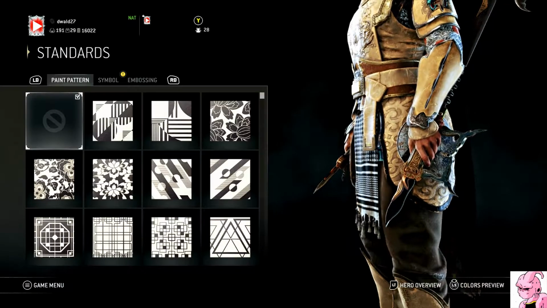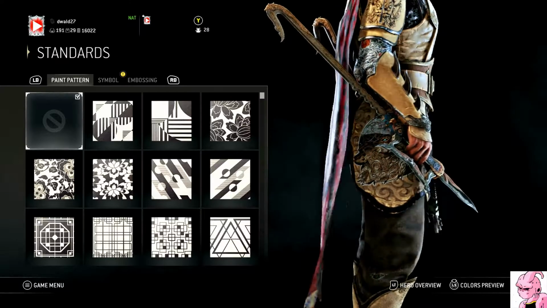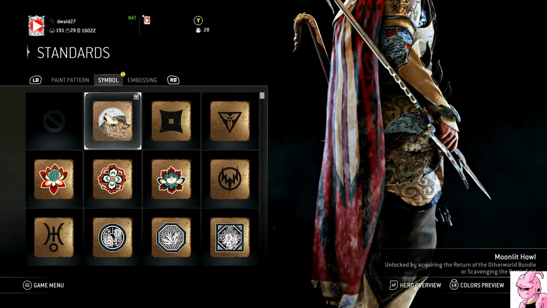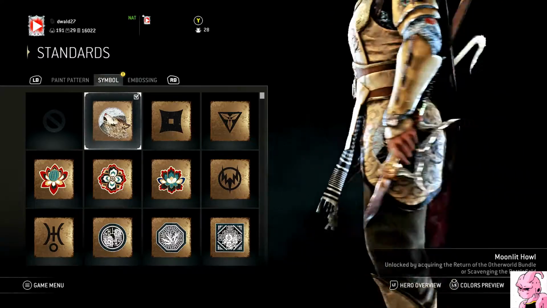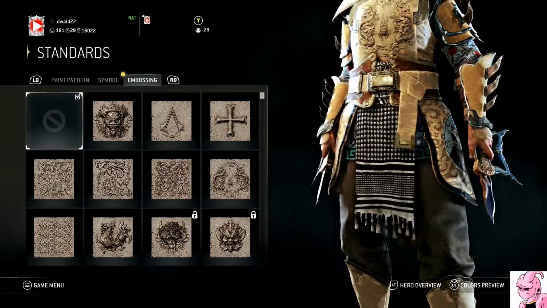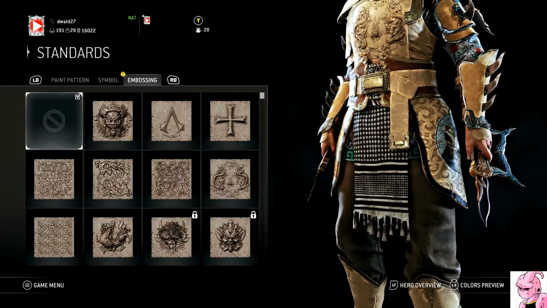Now for the standard, we're not using any paint pattern, like I said before. Symbols, I'm using the Moonlit Howl. Got my little wolf on there, on both sides, on both cheeks, wolf cheeks, and no embossing. So yeah, she's really pretty much plain, and that's how I wanted this one to look. Not too much.